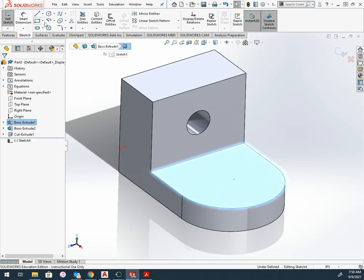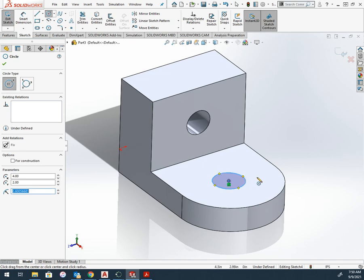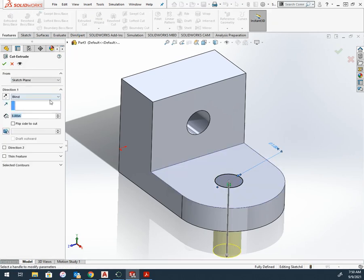As for the hole over here, this is concentric. So I create a sketch, draw my circle, hover over the edge, brings up my center, I snap to it, smart dimensioning at 1. And extrude cutting through all.